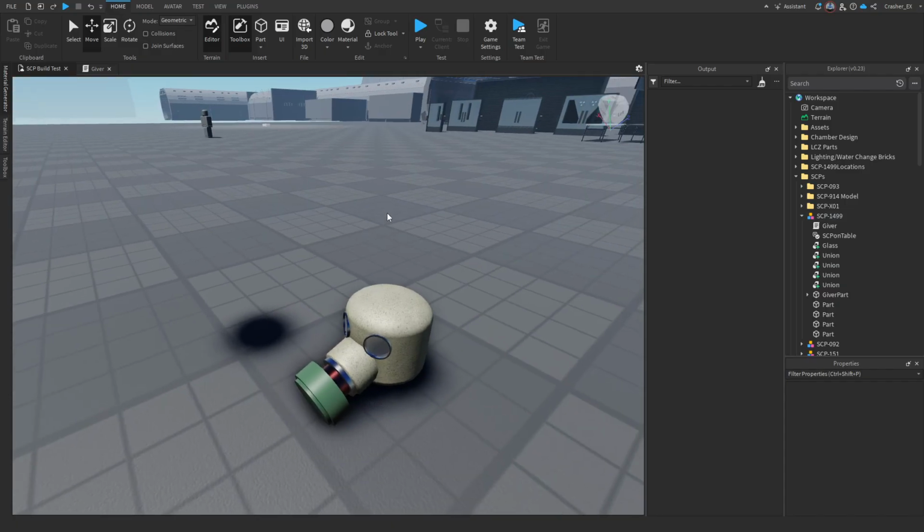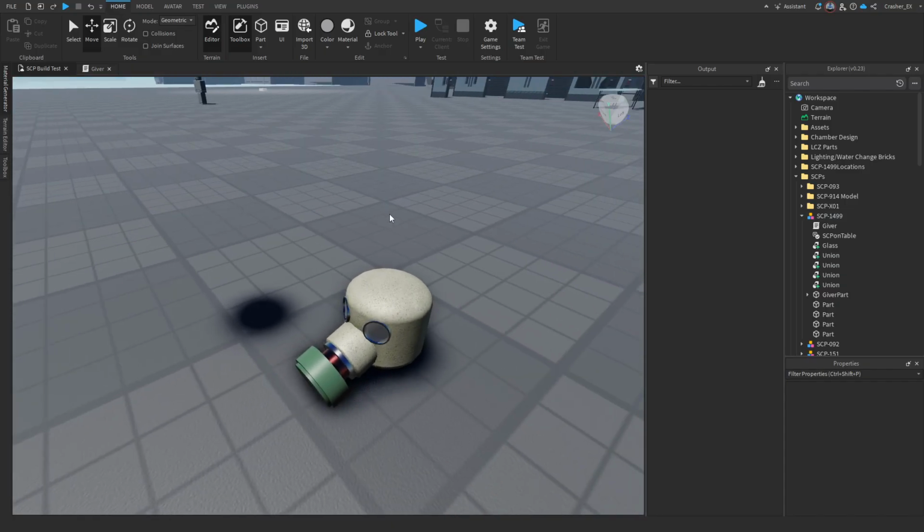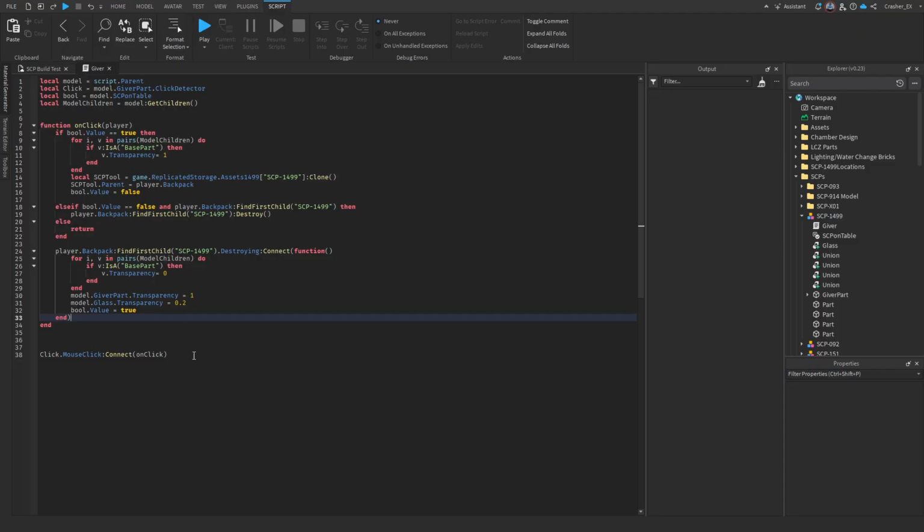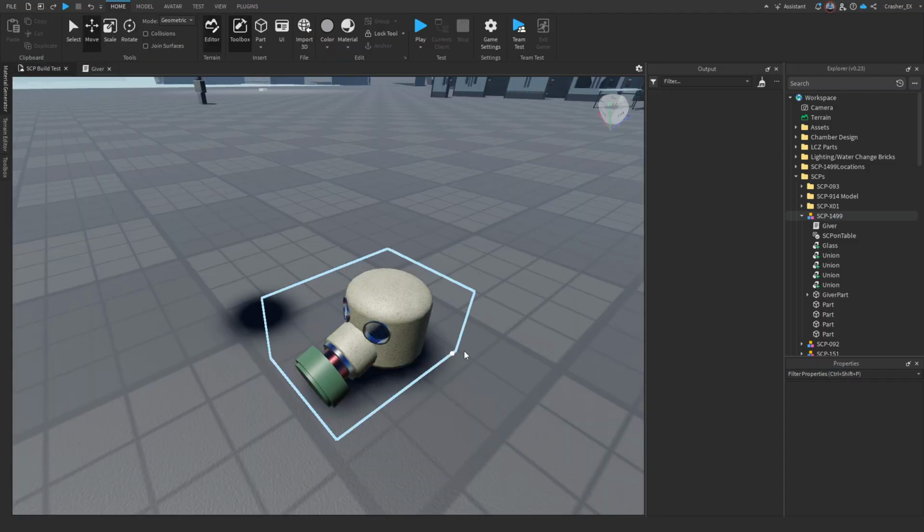So this is a failsafe in case the player is with the SCP and it dies, the tool isn't destroyed forever. When it's destroyed, this thing will detect that and it will automatically be like, okay, SCP just gets teleported back.